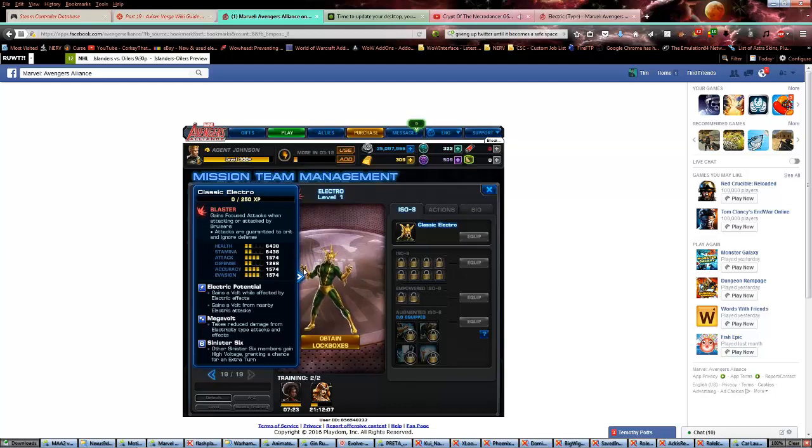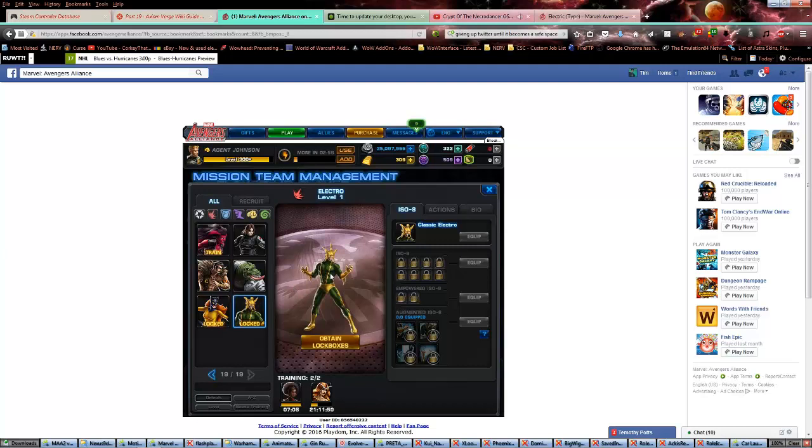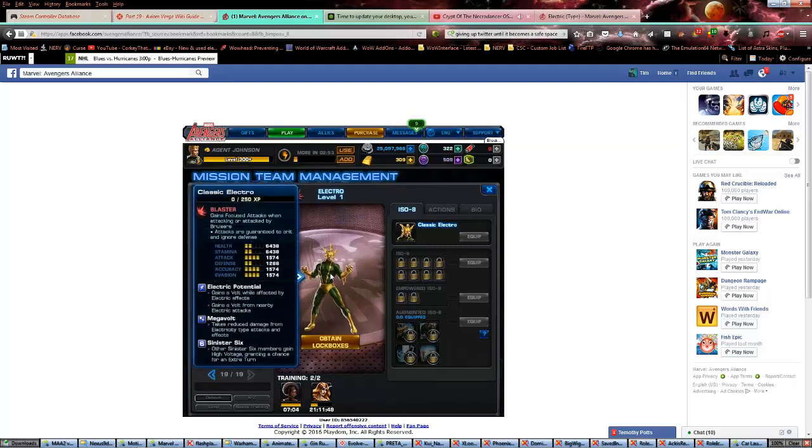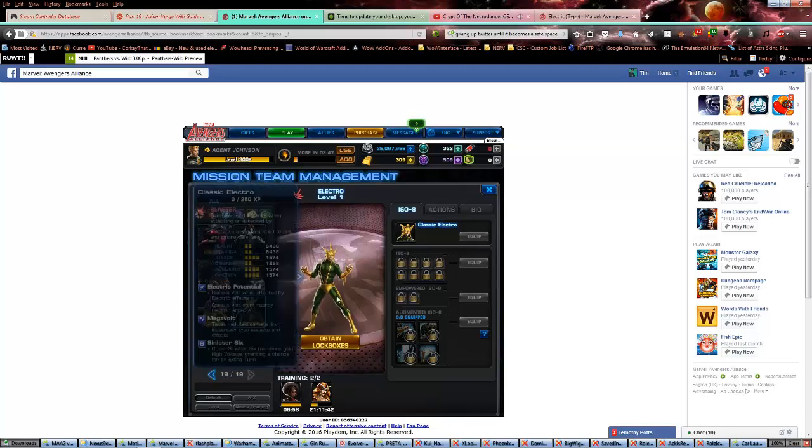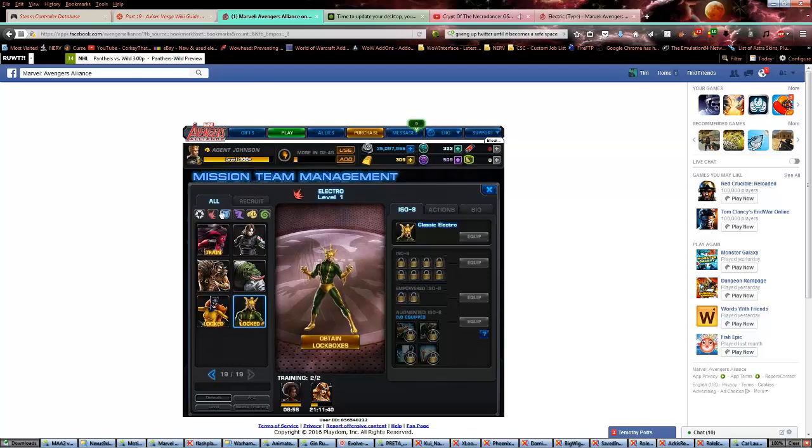Electro is going to be one of the best things to counter the electric meta because not only is he going to buff himself from electricity going on around him, he himself takes reduced damage from electricity type attacks. Really nice. Now, I opened 40 lockboxes on Saturday after the task was done in 2 days of PvP. I went 4 for 4, so I'm halfway to Electro.